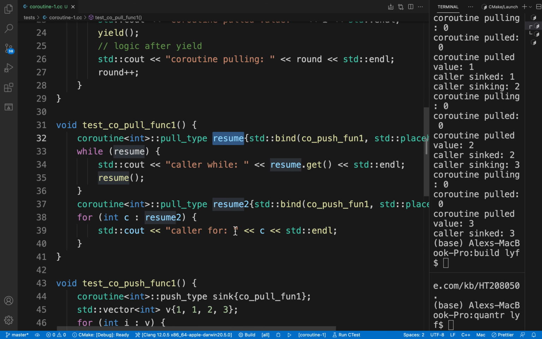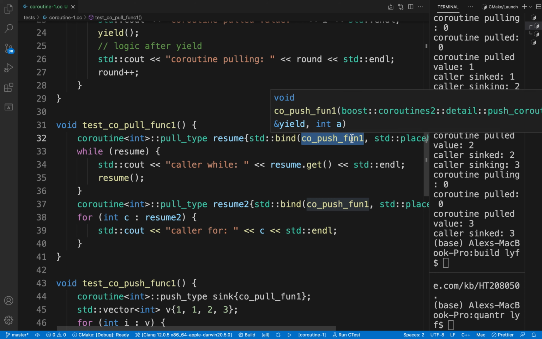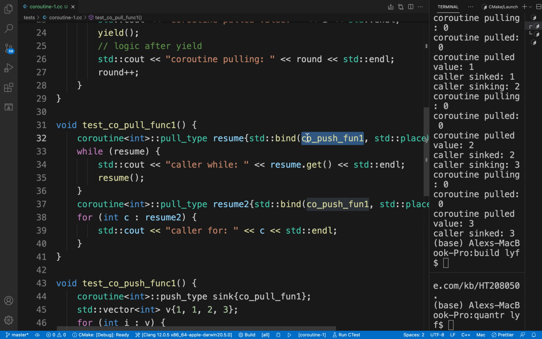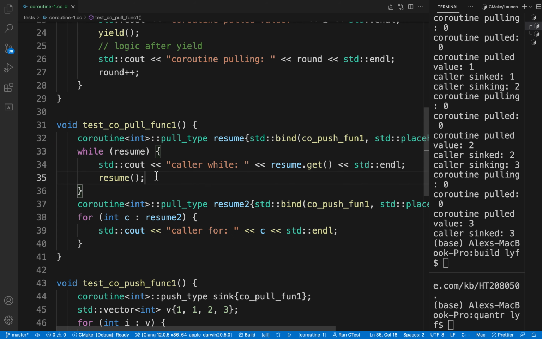Let's first look at the pull type coroutine. The int here is telling us that the coroutine function push1 will be sending data back to our main test function, and we're going to consume that value from this coroutine.